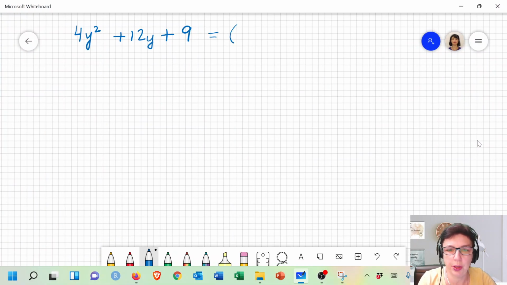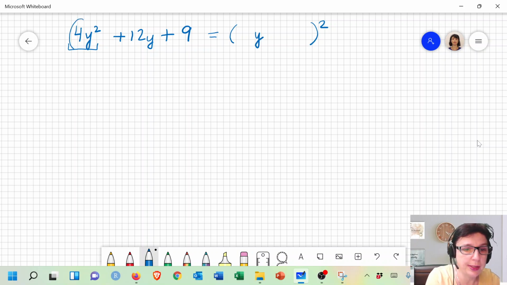Okay, so what you're gonna do is, again, put parentheses and put a square. That's the first thing you do immediately because you know this is a perfect square trinomial. Then your job is going to be a little bit more difficult, and that is because of this first term. Before it was something like x squared or y squared or z squared, so it was easy. It was just a variable. And here it's also going to be just a variable. Because this is y squared, that's just going to be y.